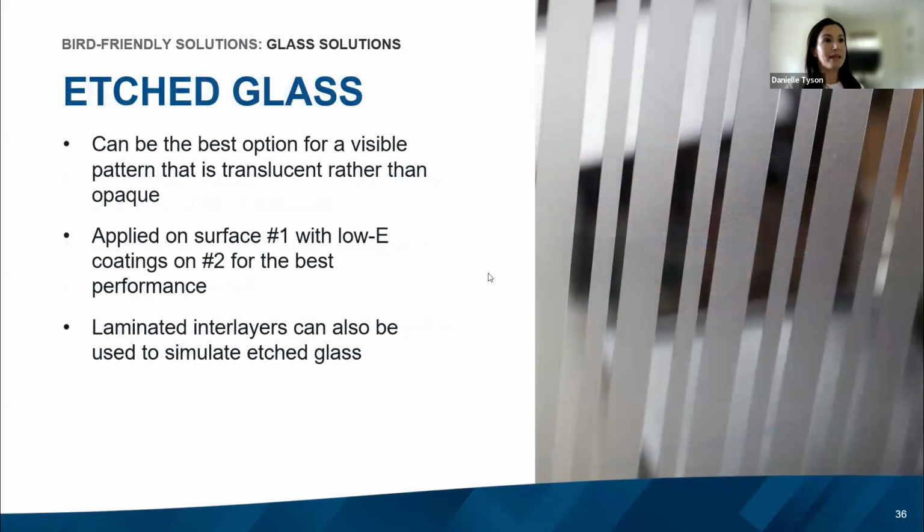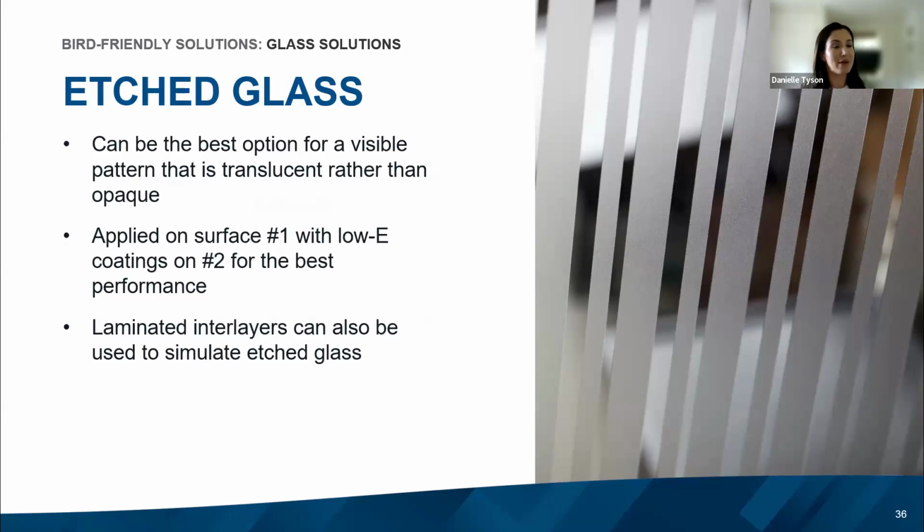The sort of happy medium or middle range option is etching on the glass, whether it's laser or acid etching. I think most people are familiar with generally acid etched glass. For bird friendly, we again have it in a specific pattern. It's tested by the American Bird Conservancy, and you will only ever find etched glass on surface 1 or approved on surface 1, should be facing outside.